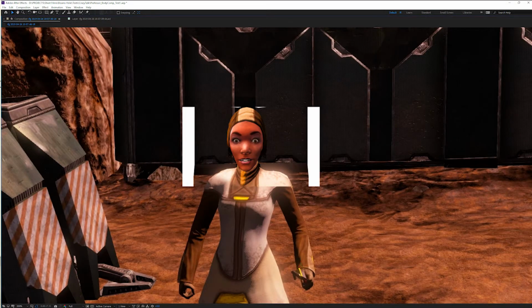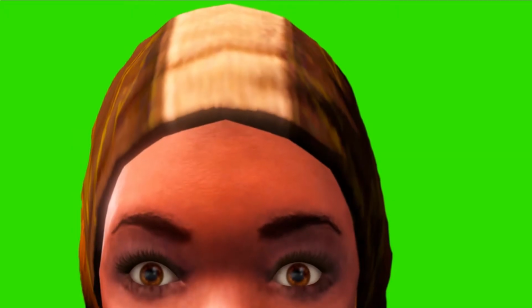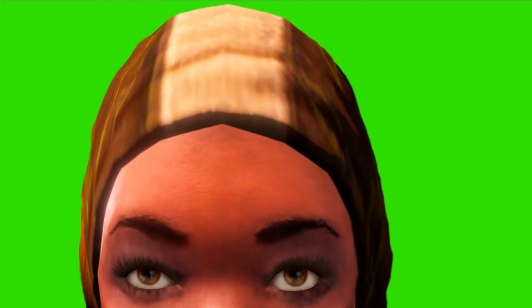I used key light to remove the green, which worked really well, and then cropped out all of the white. Unfortunately, because I recorded my close-up of my character so close, there wasn't enough room at the top for when the head moves up and down. It stretches the green texture that I placed as well, and you end up with these white triangles because it doesn't know what else to put there.